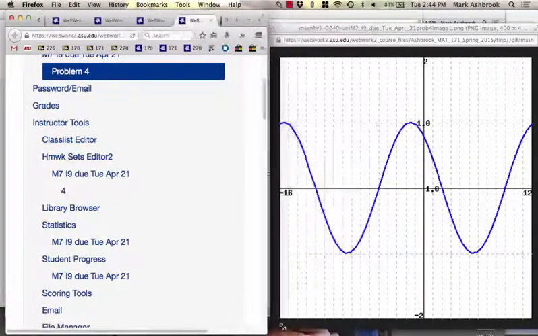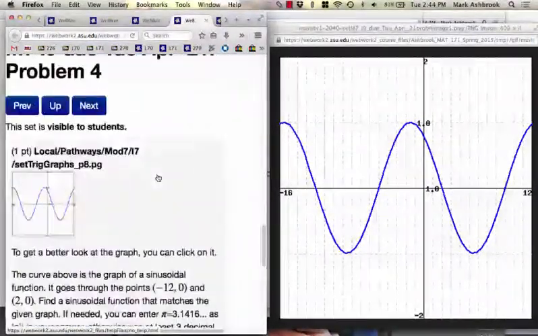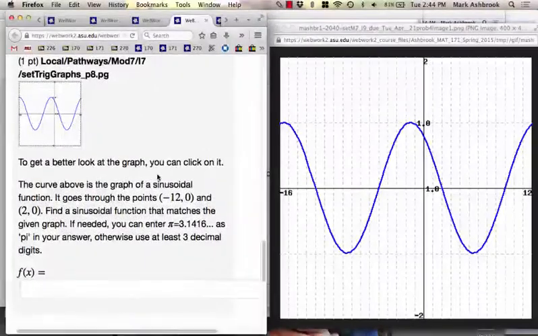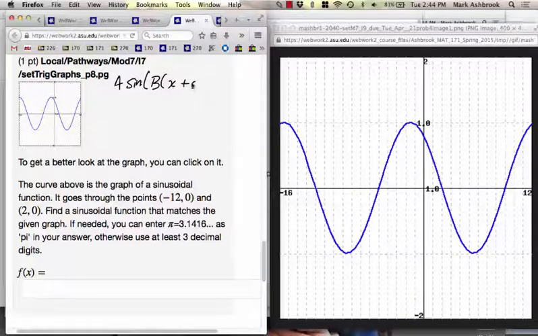So first thing, what do we do first? When we have a graph and we want to write its equation, what comes first? Midline. Midline is first. So here's our form: A sine of b parentheses x plus c parentheses plus m. Midline is first. What's the midline? 0. Amplitude? 1.